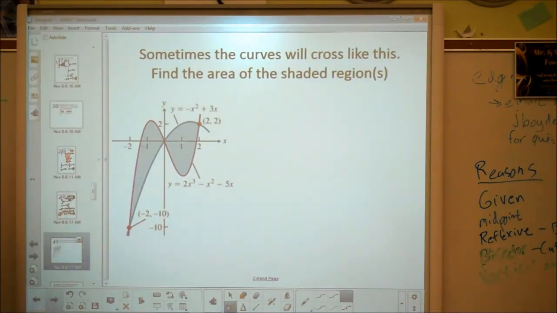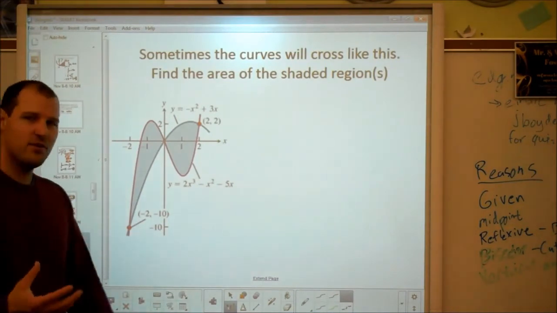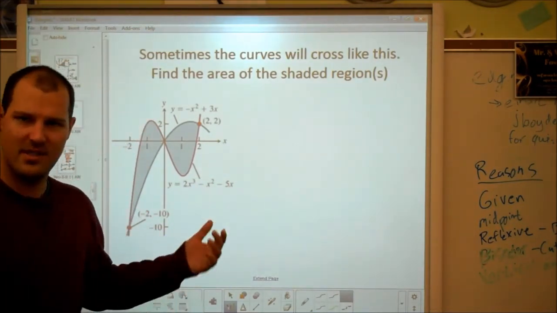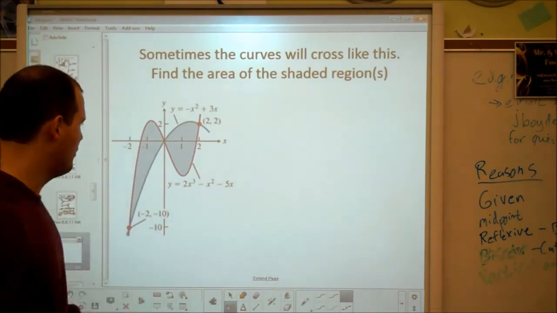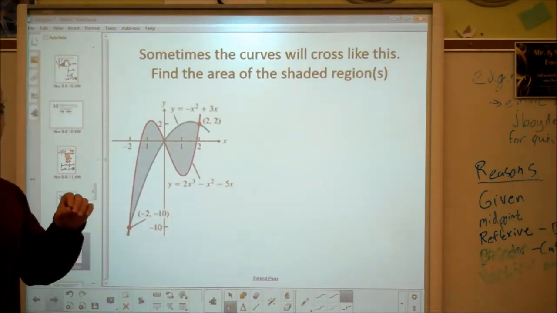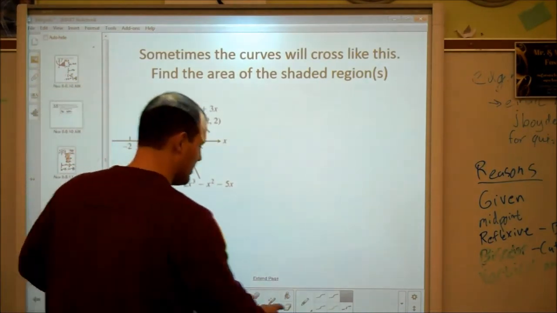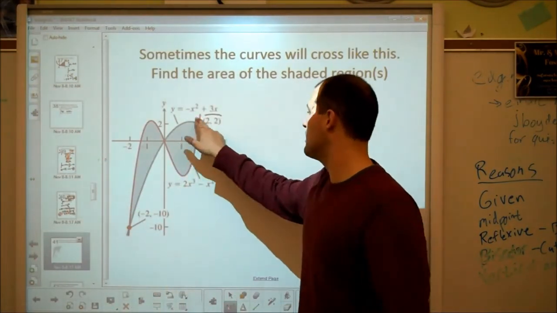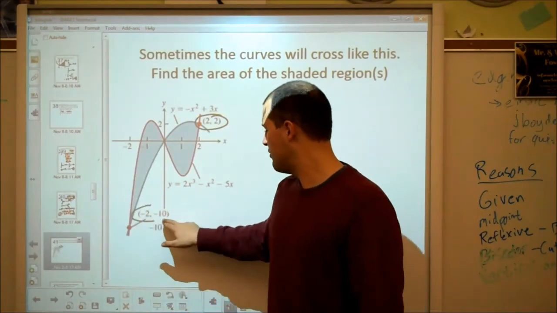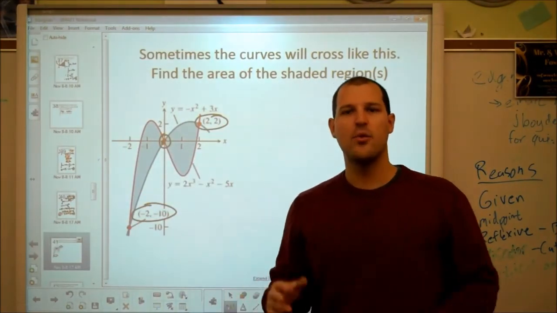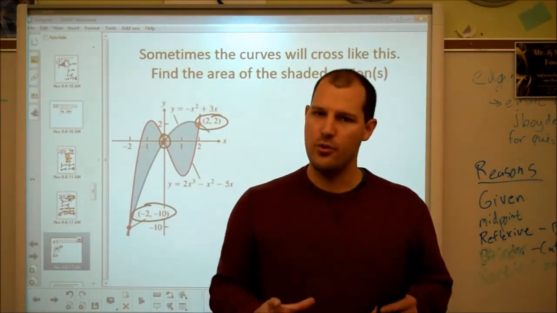Alright, so now we've got another situation. In our first 2 examples, we had 2 points of intersection. In our third example, the mustache problem, we had 2 points of intersection. Now, we have 3 points of intersection. Now there's a little bit here that's really nice, because they told us the points of intersection, negative 2, 1, 0, and at least we can see that that's the origin. So we don't have to go find them, but we do have to be careful.